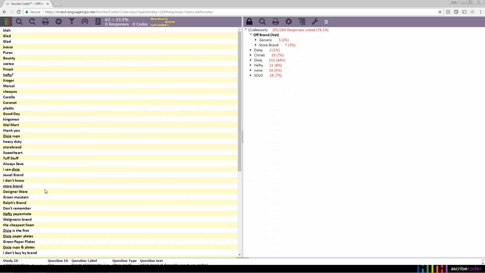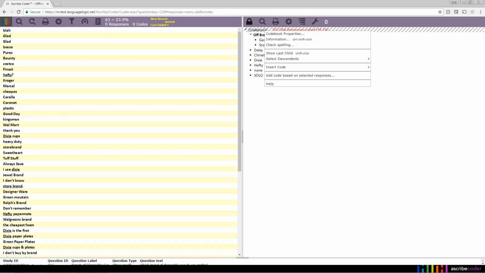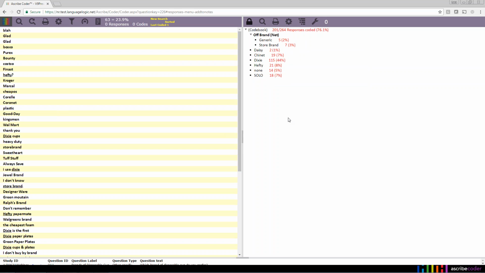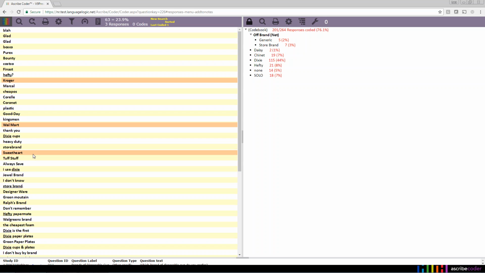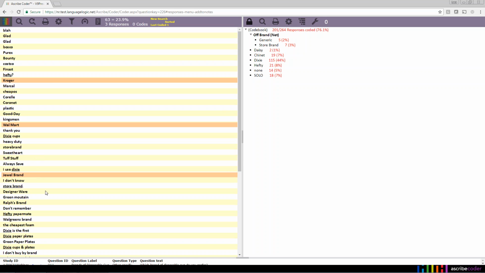Okay, so we do have another option to use these new features, and those are in our right-click menus. So let's say that I want to add Kroger and Walmart and, I can't remember all of them, I think Sweetheart might be one. Jewel Brand is one for sure.